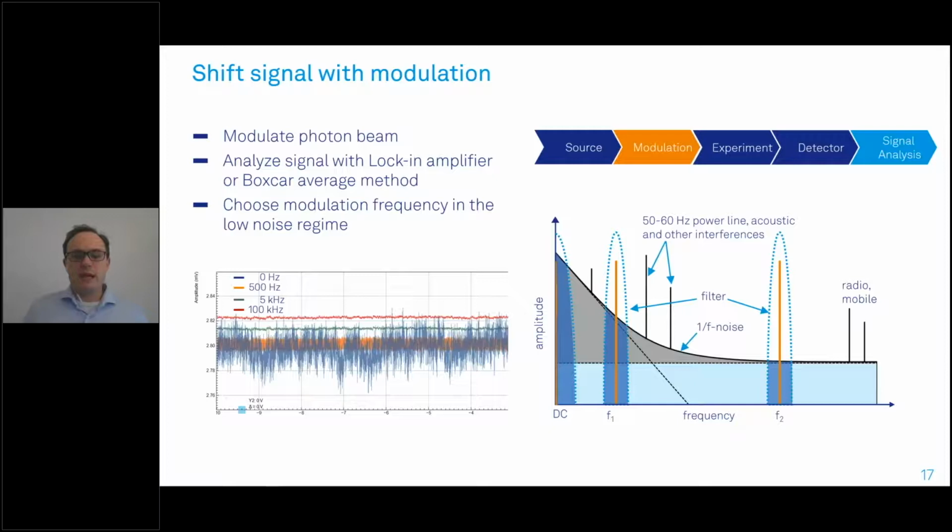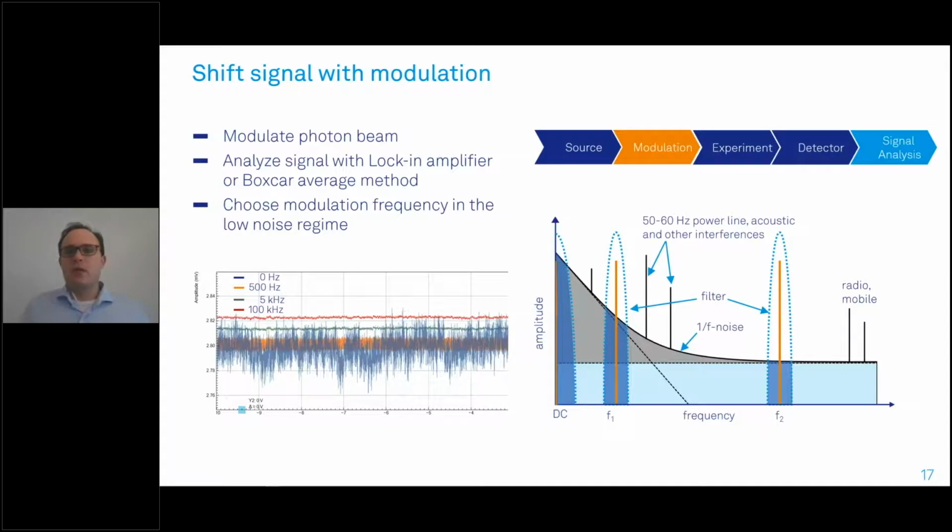Afterwards, we analyze the signal with a lock-in amplifier or the Boxcar average method, where we use the information which we put in during the modulation. And we choose the modulation frequency, of course, to be in the low noise regime.